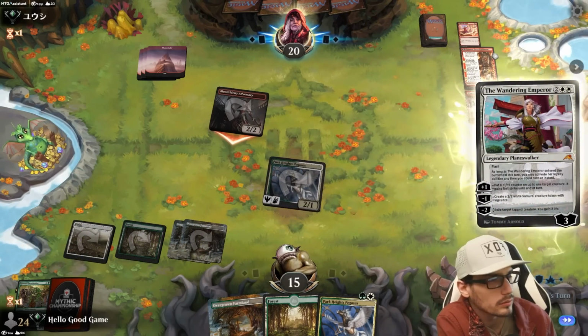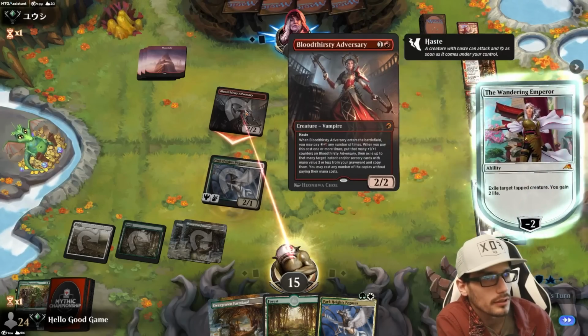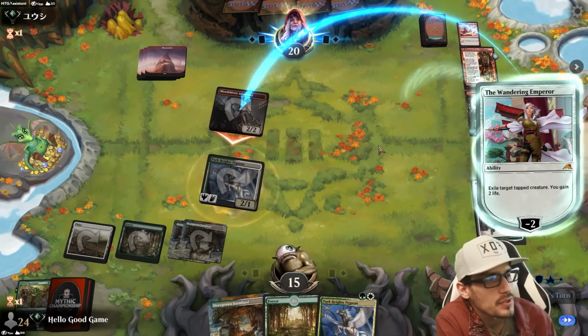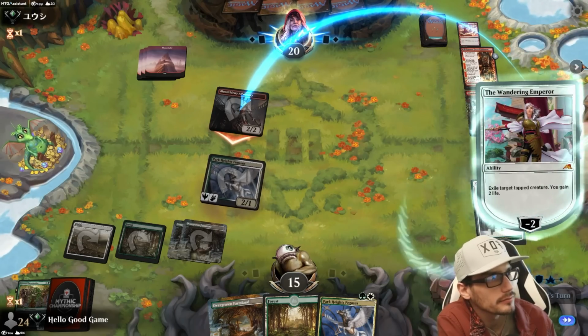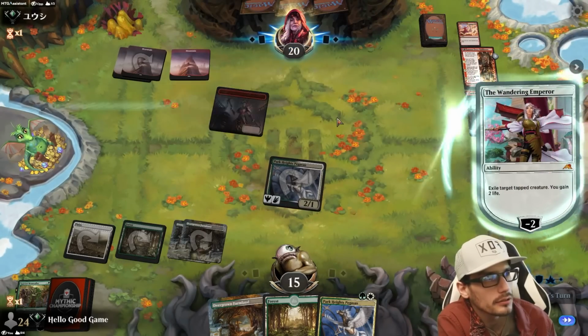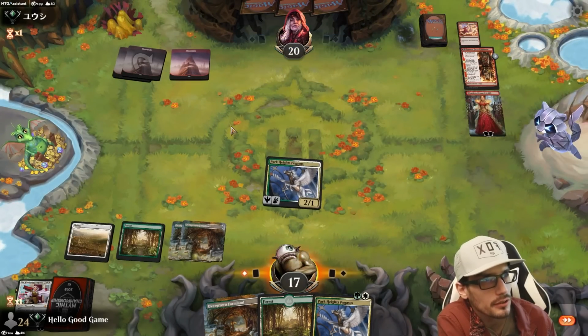Hit for zero. Hit for negative two, actually. We're gonna gain some life, up to 17. They will remove the Emperor, right? Lightning strike over to our girl. We take out their creature. One mana up.